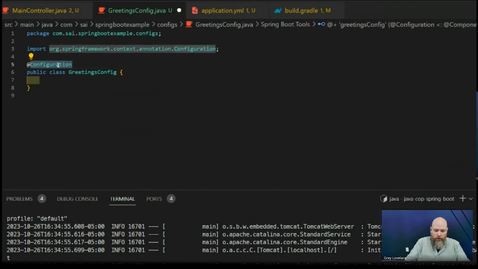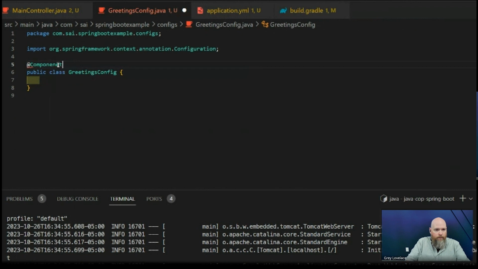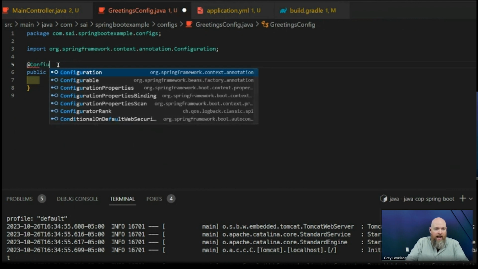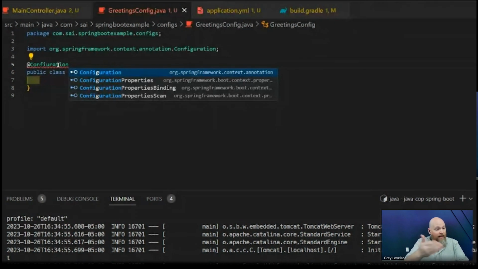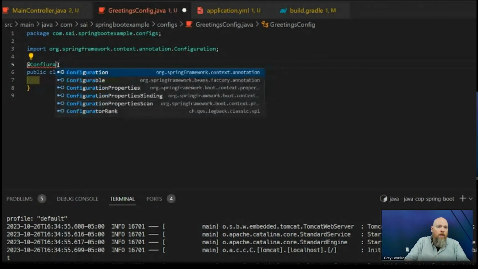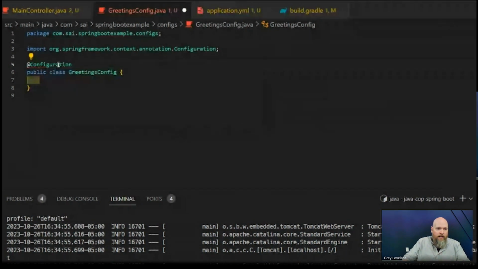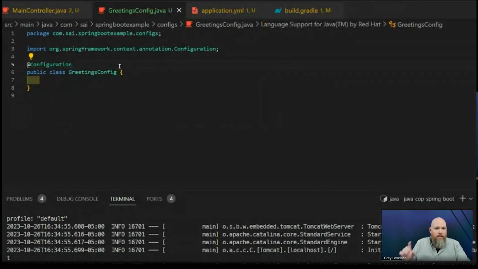The base version of this, which you see a lot, is @Component. But there are a few specific ones that have some additional things built in, like the REST controller one we saw before. Or if you come here and you say @Configuration, then it knows that one, it needs to make it, and two, you can also define beans in this class as methods that will then be reused. We're not going to dig into that as much right now, but that's why this one's slightly different.